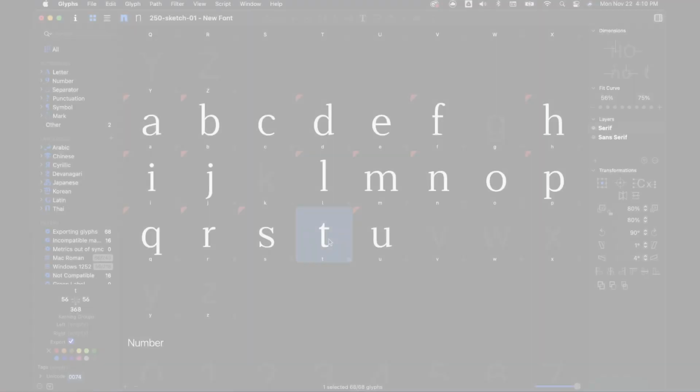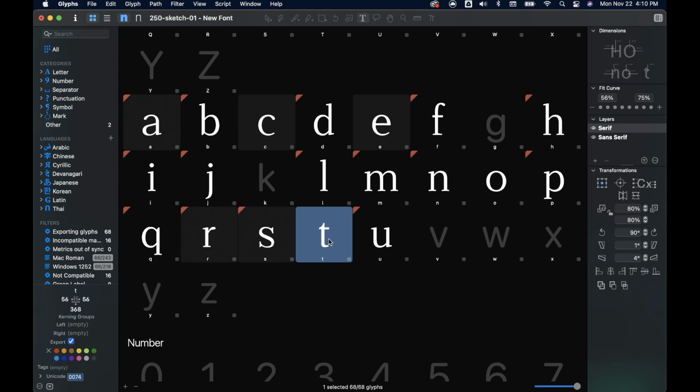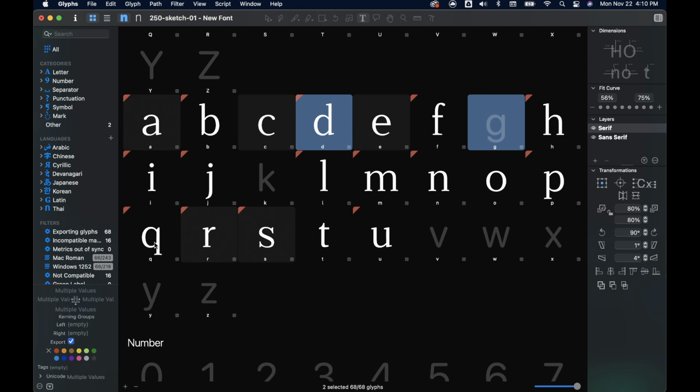Hey everyone, with 2 of the 3 devil letters done, we can move on to our lowercase g. Now there are going to be 2 ways that we can do this, a single story and a double story. We'll draw one of each so we can talk about how those are going to work. To finish off the terrible trio of S, A, and G, we'll grab our lowercase g. And similarly to our lowercase a, we have some options. So we'll start with that lowercase d, q, and s to get us started on this lowercase g.